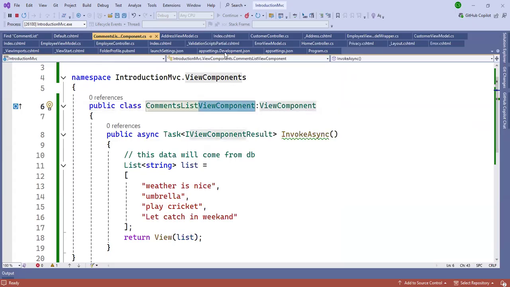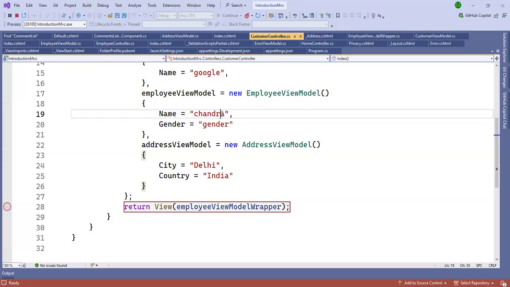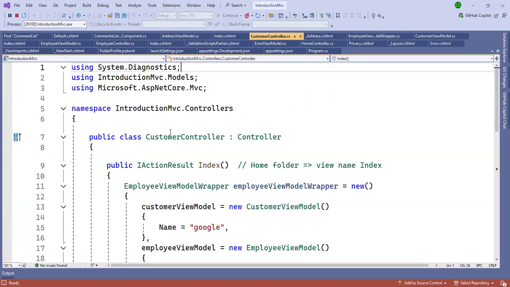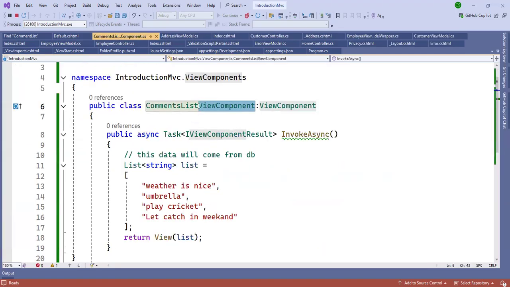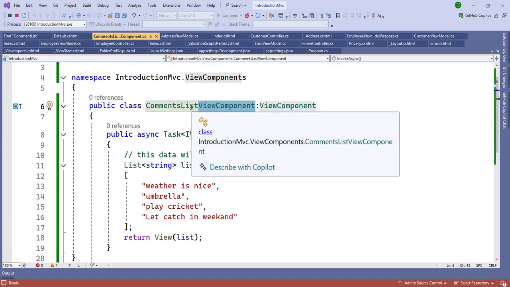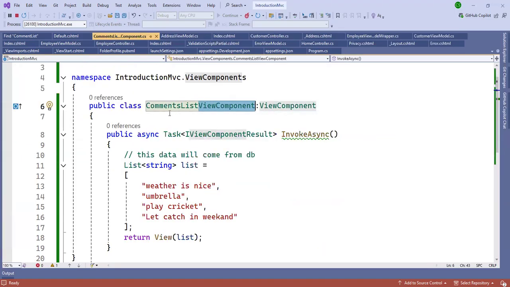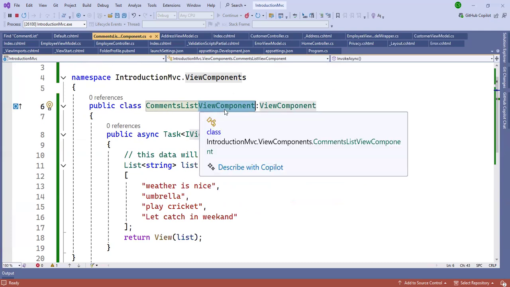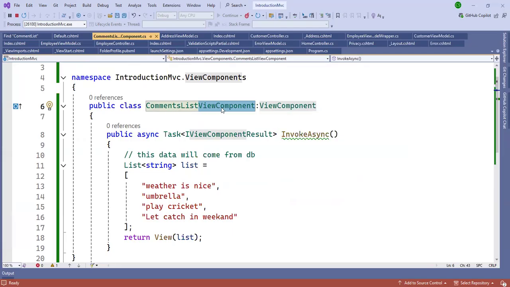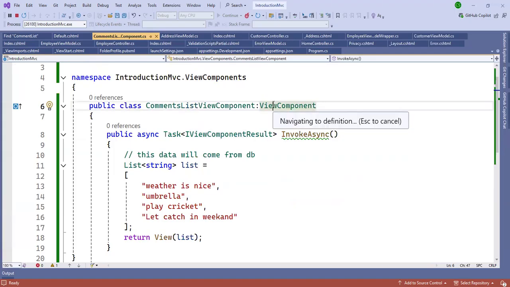Just like a controller, we write it here. This is a controller name, customer controller name, this is the common naming. Same thing here, comment list, we have the comment list view component. After that, you need to write view component. The comment list view component class inherits from the view component, which is an inbuilt abstract class.